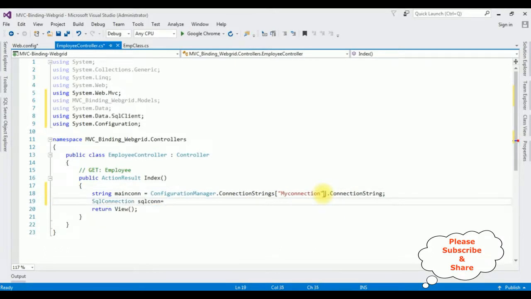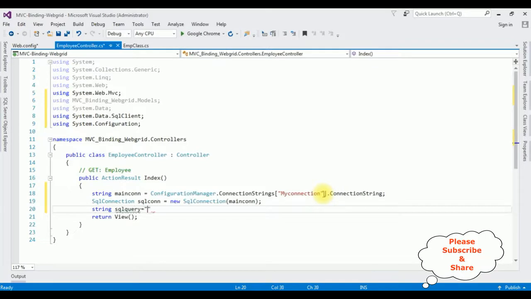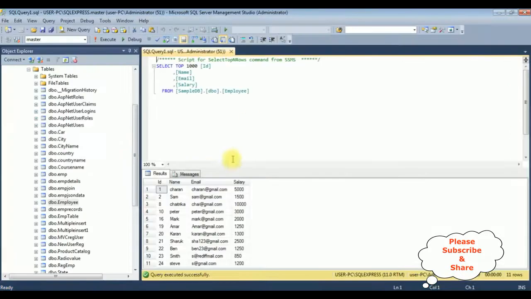SqlConnection sqlCon equals new SqlConnection. I'm adding mainCon. String sqlQuery equals, the SQL query here is a select statement. Select star from, the table name is dbo.Employee table. Copy this one, paste here.